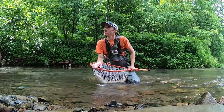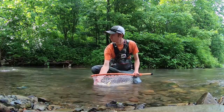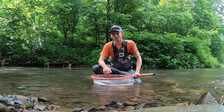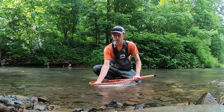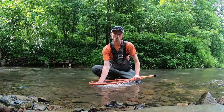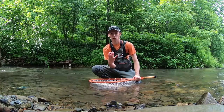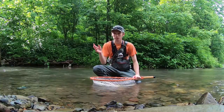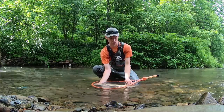So basically, it's been raining, lightning, thundering, as I'm sure I'll put in the audio clips. But I cast it up, found this big log jam, jerked a couple times, and I just saw a flash of what I thought was a nice fish. I didn't think it was as big as this one is. I believe this is my biggest. He came in at 25 and a half. I caught one before that was 25 or so, but this fish is just so girthy, weight-wise. He's gotta be one of my biggest, if not my biggest, so I'm just gonna call him my biggest. I'm gonna try to be as nice with him as possible. Hopefully he's not a brat to me.